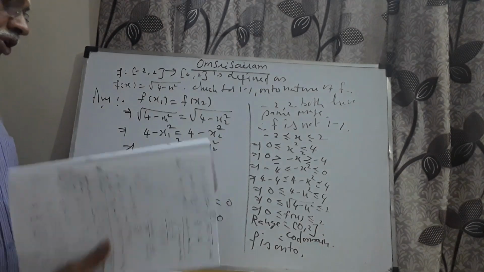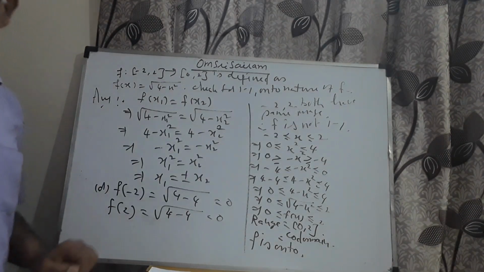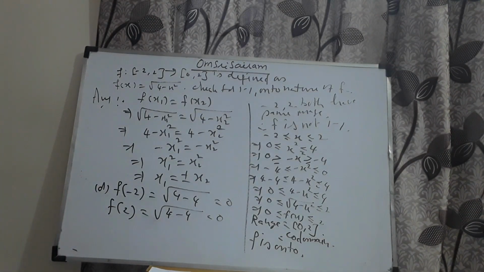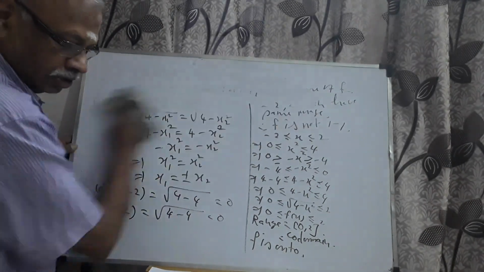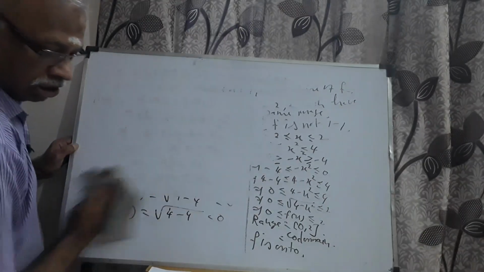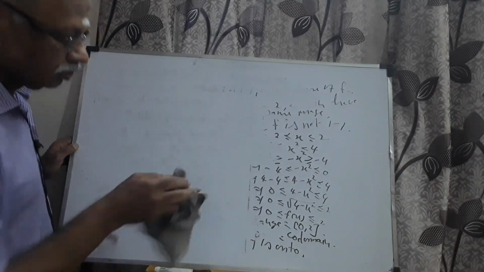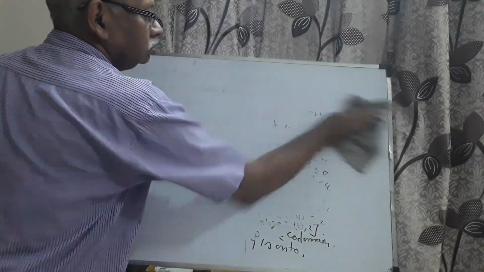Now, second question goes like this. Just listen. Show that sine inverse 5 by 13 plus sine inverse 3 by 5 is equal to tan inverse 56 by 33. That's what I am supposed to show. I'll just show you the question instead of writing on the board. Just read the question. I'll show it to you just for a minute or so.